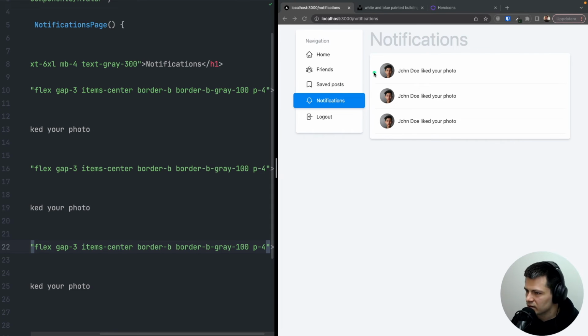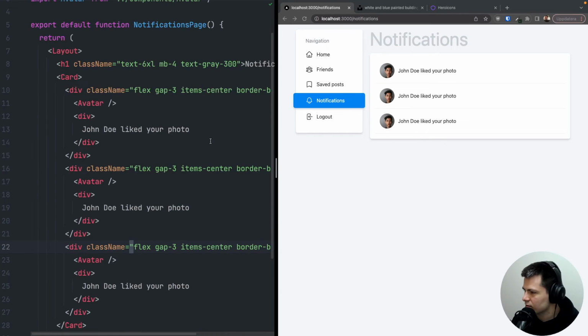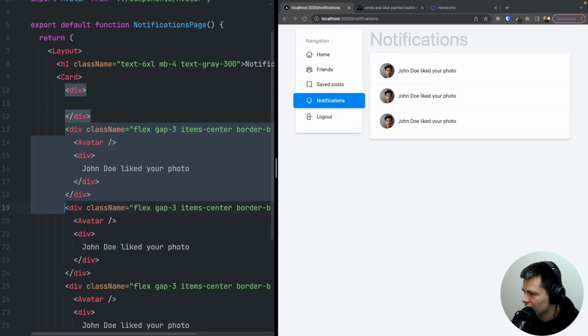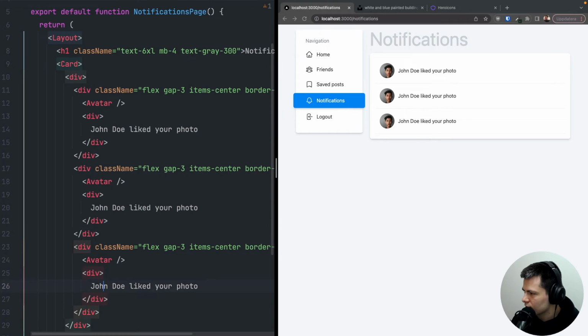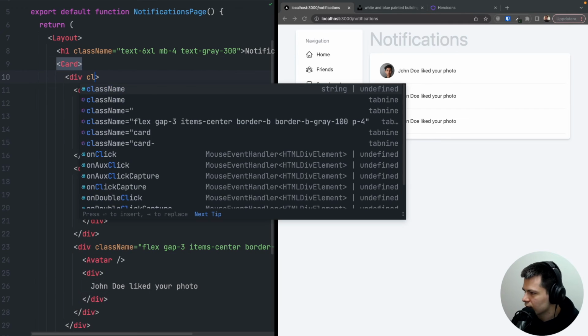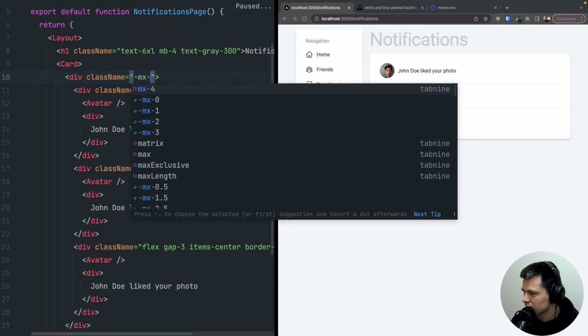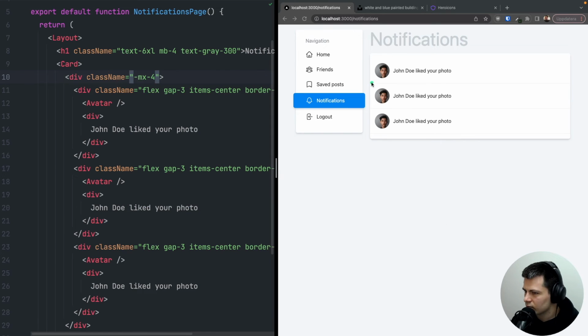Yes, but as you can see, again, the line starts here and not from the left side. So let's put all those notifications inside this main div here. And for this main div, I will add the class name negative margin on the x-axis of 4. And now the line starts from the left side.